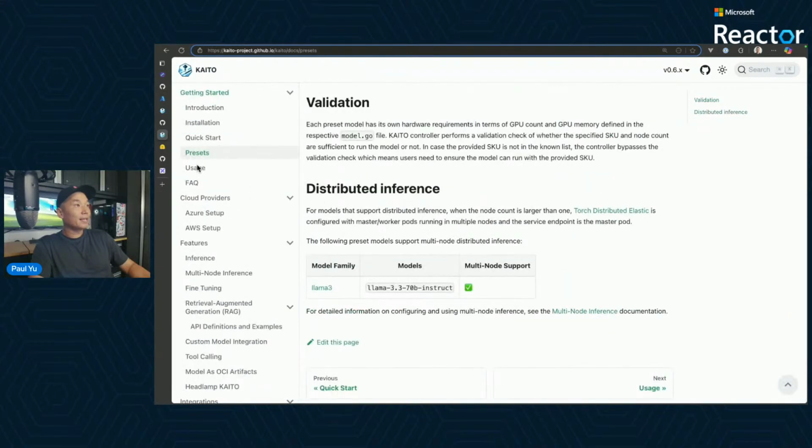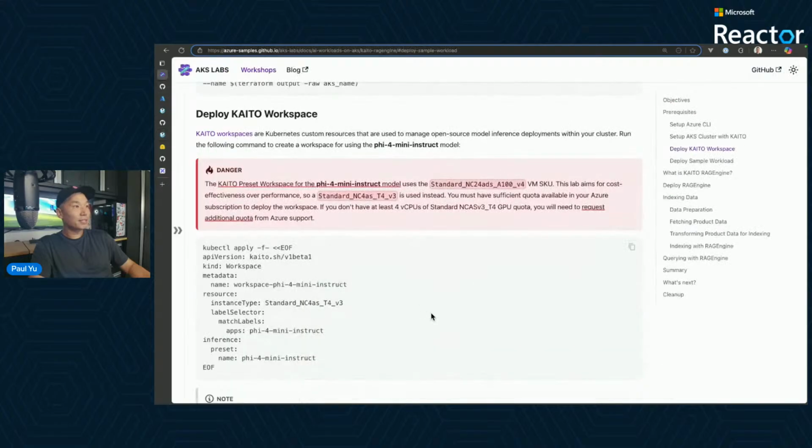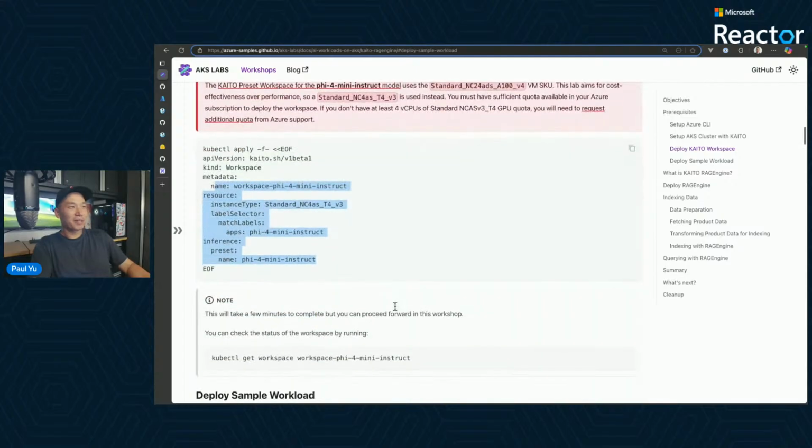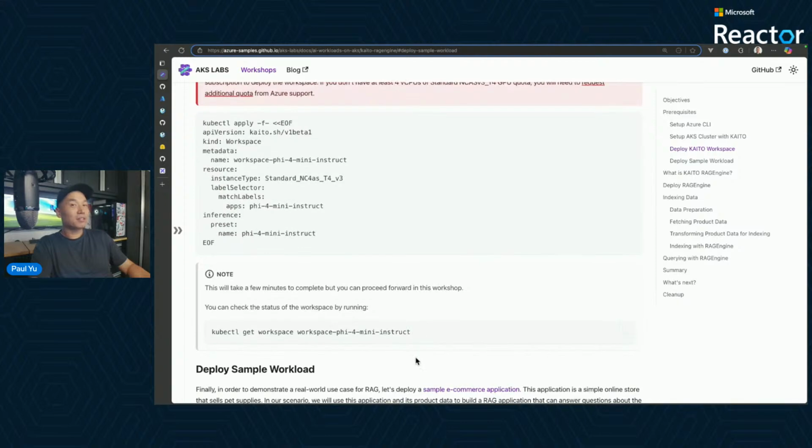And in terms of deploying the workspace, we did that here. You can see it's super simple, only about 12 lines of YAML. And 12 lines of YAML gets you a full-blown AI inferencing endpoint, which is pretty remarkable. So I definitely appreciate the simplicity of it all.